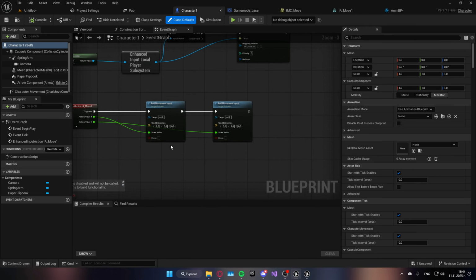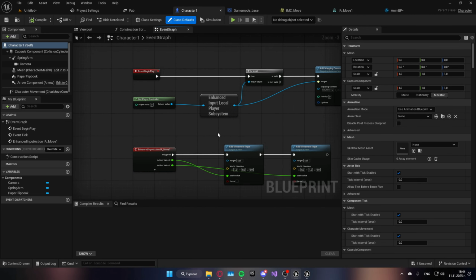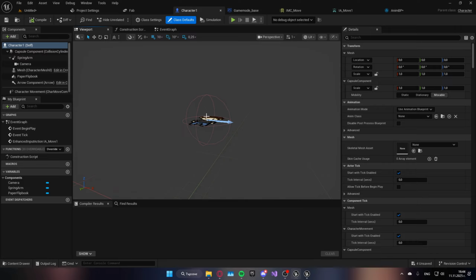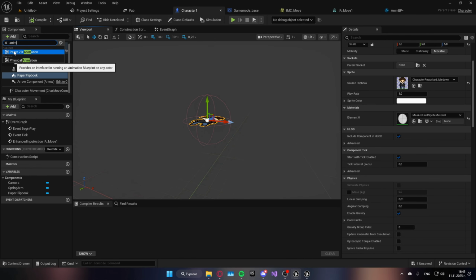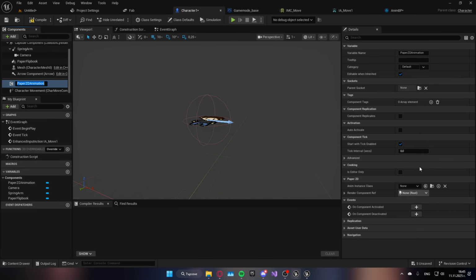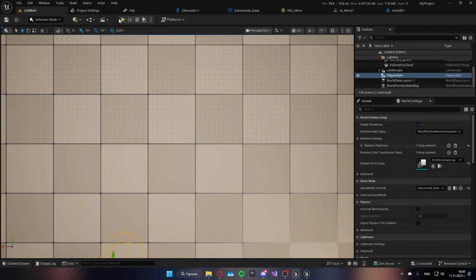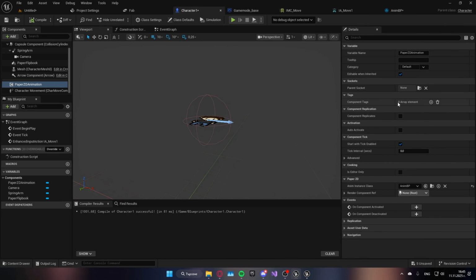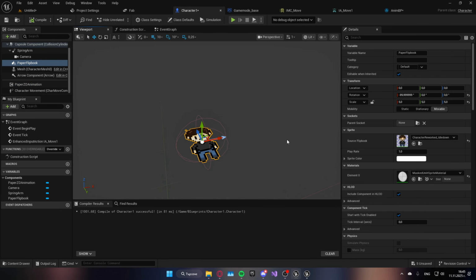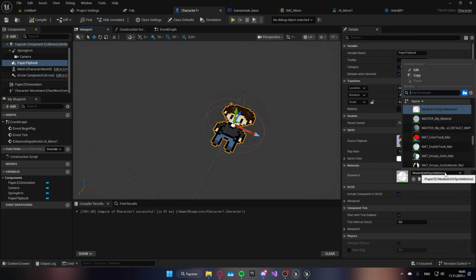Okay, our animations aren't playing because maybe I forgot about one component, and this is Paper ZD animation, which allows us to use the animations we created. Now animation blueprint, and we are still not playing it. I think, just a moment.